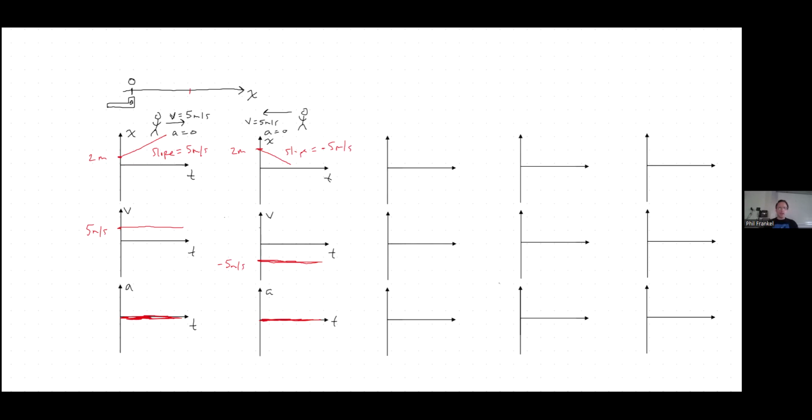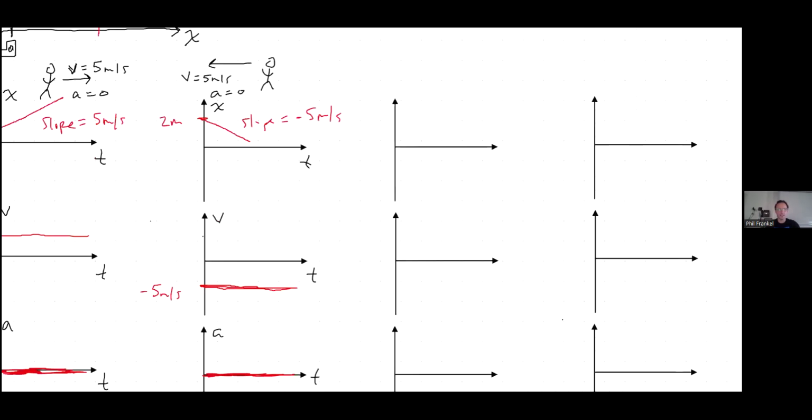Okay, so running to the right or running to the left at constant velocity is one thing. It's easy because the acceleration is 0, the velocity values flatline, and the position graphs are linear. They simply have a slope equal to whatever the velocity value is. What if the object is accelerating, though? What if we have an object that is accelerating? So I'm going to zoom in a bit over here. I think I produced too many sets of axes, but that's okay.